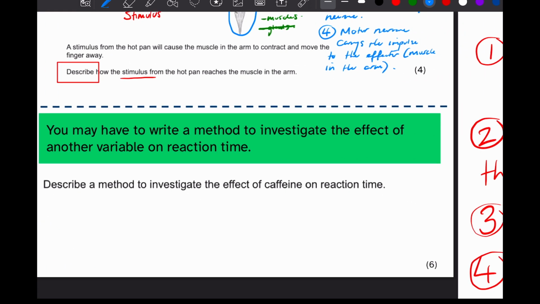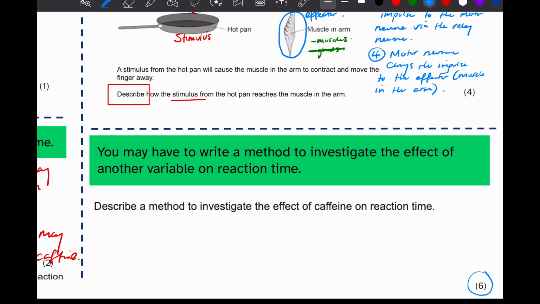Okay, and the final question, of course, I've put a 6 marker in here, a long response. So it's asking us to describe. Again, no need to explain anything, just say it step by step. It's asking for a method. Whenever you write a method, all right, really good, use numbered bullets. The examiner is looking for a logical order. So if you give them a numbered bullet point list, it's very easy for them to say, oh, this person understands the steps involved. I'm going to give you a little bit of background as an examiner.